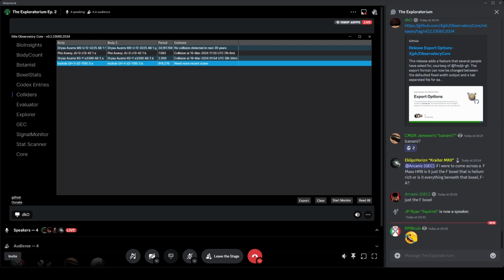There was a collision one that said need more recent scans that I visited. I think it was my first GEC entry that said it was a collision, but then LCU went and double checked it, and it ended up not being a collision candidate. Oh, oof. I don't know what parameters threw it off, but I'm pretty sure that's updated now. But yeah, this one's definitely good to have, because you might come across a collision, and collisions are very rare.